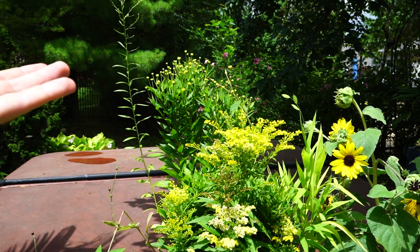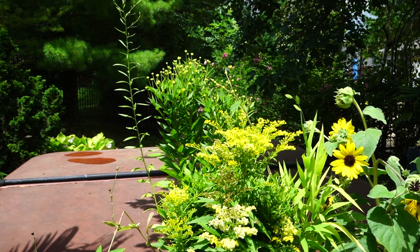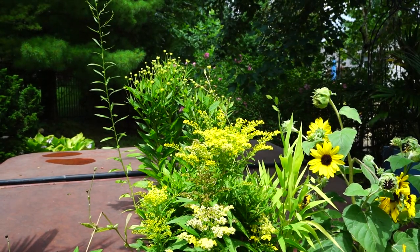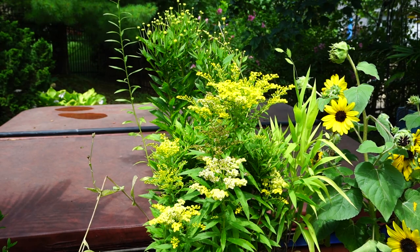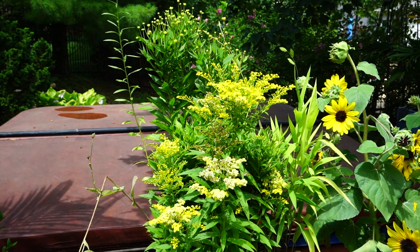But there's not much to say about it right now since they're not in flower, but this is a nice, lovely display. It's fun doing things with perennials sometimes in the pots. Not all perennials respond that well to being in pots. Sometimes they prefer to be in the ground, but so far everything that's in here has been sturdy plants. The sea oats I've been finding popping up in other plants this spring, so they did their thing and reseeded, and it's just a fun planter.